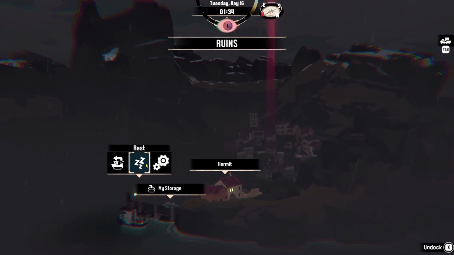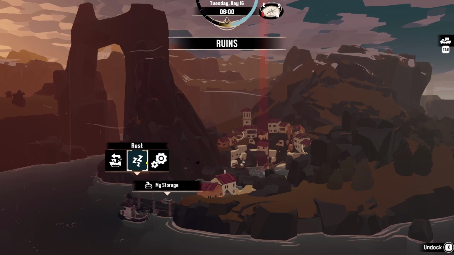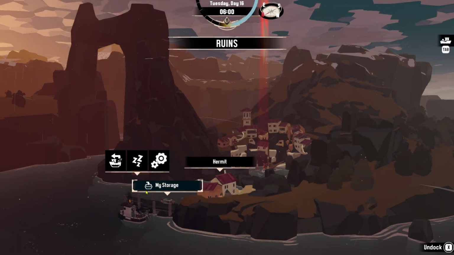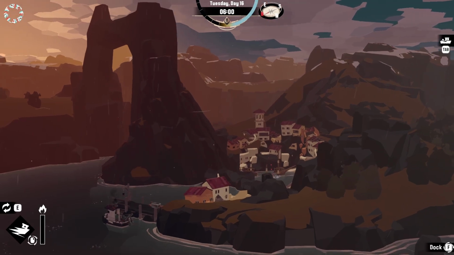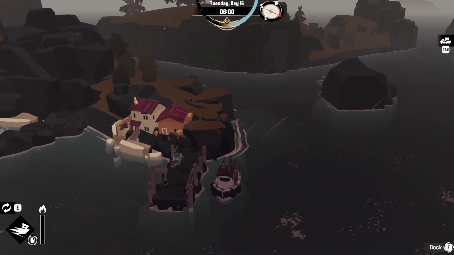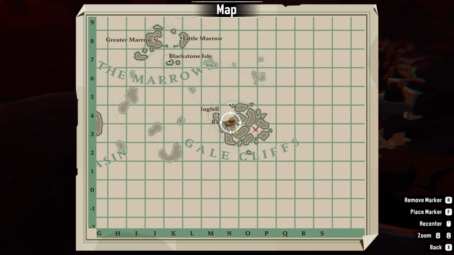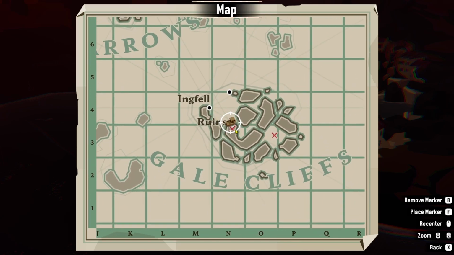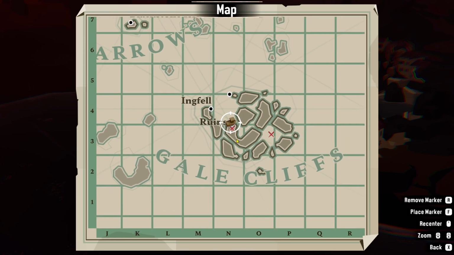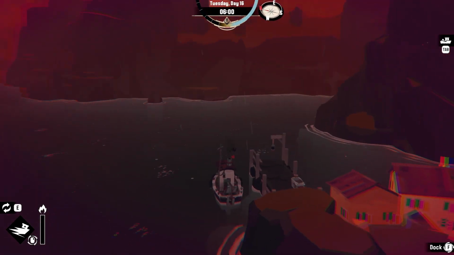Alright. That was crazy. We survived. We weren't able to dredge over there, though. And we can't repair our ship here. Zoom in, zoom in, zoom in. Let's just try.